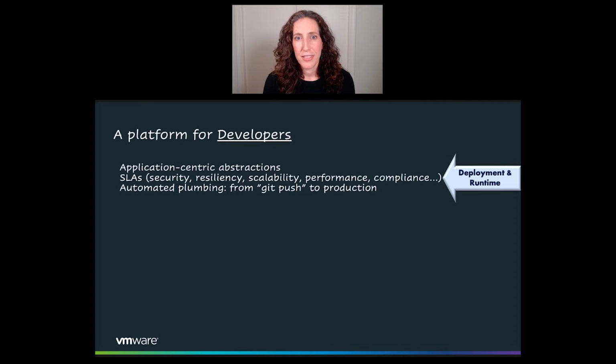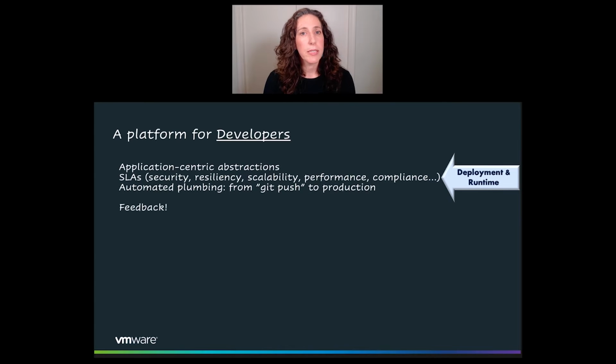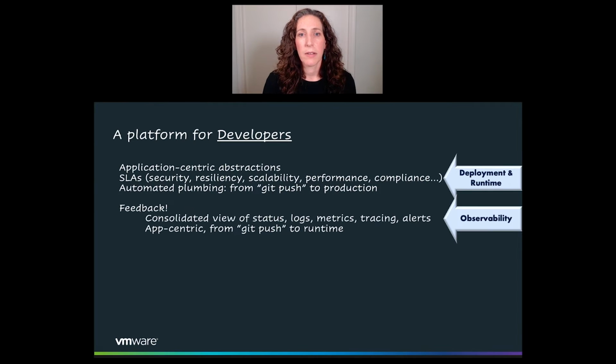But it's not enough to pave a path to production or simplify the use of Kubernetes. Developers, for example, need feedback as well, right? Did my app pass testing and security checks? Which environments is it running in? How much traffic is it getting? Or even what's happening at the network layer when I see erratic latency in my application. So a developer platform should consolidate observability feeds into one intuitive portal, right? Developers shouldn't need to go hunting this information down across disparate sources.